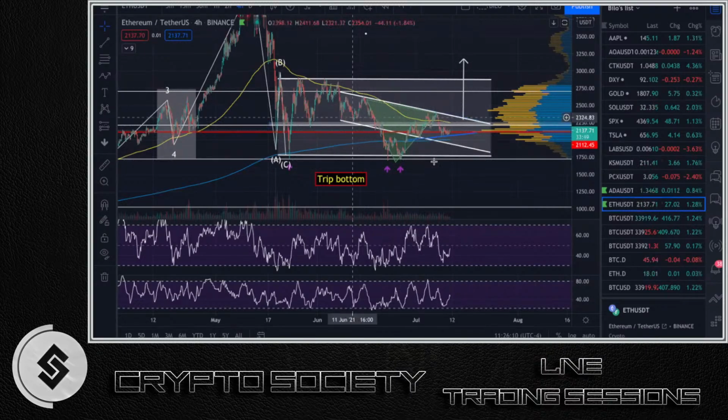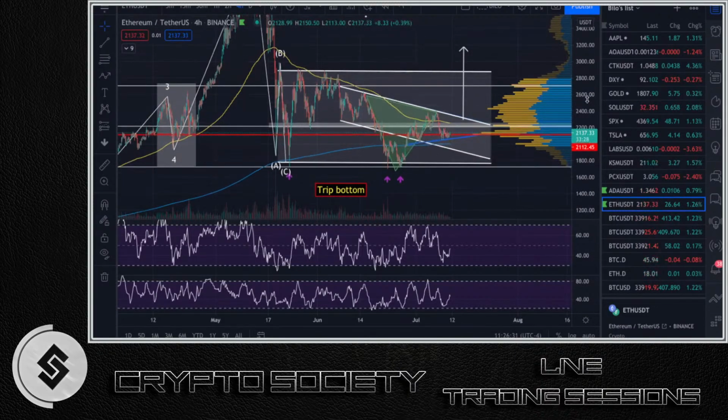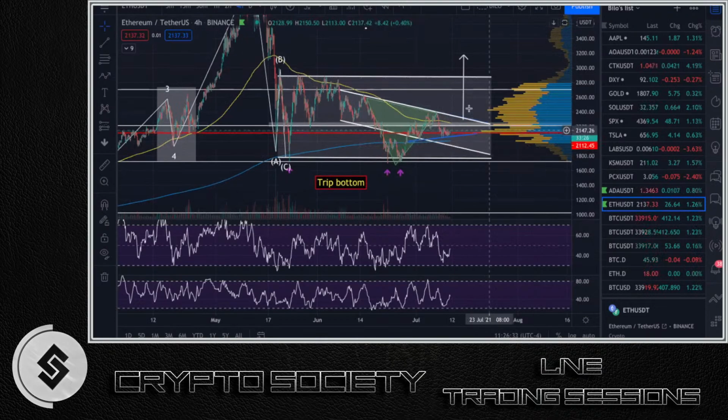The other thing I just wanted to mention quickly about Ethereum: Bitcoin has been below the 200 EMA on the daily for over 50 some days right now. Ethereum is actually above its 200 EMA on the daily. So in many respects, Ethereum is outperforming Bitcoin at the moment. I think Bitcoin is just holding Ethereum back at the moment. Bitcoin's price is holding Ethereum back because the chart really does look a lot more bullish on Ethereum than it does on Bitcoin. I believe that to be the case too.